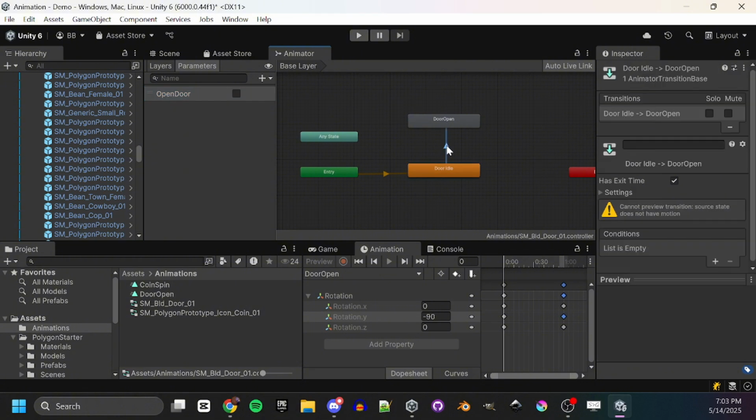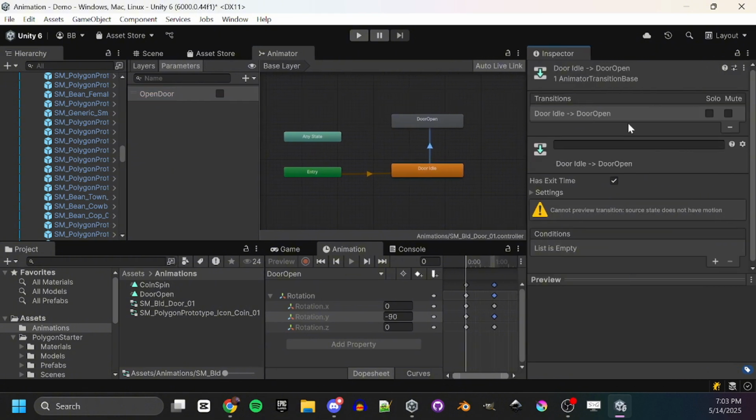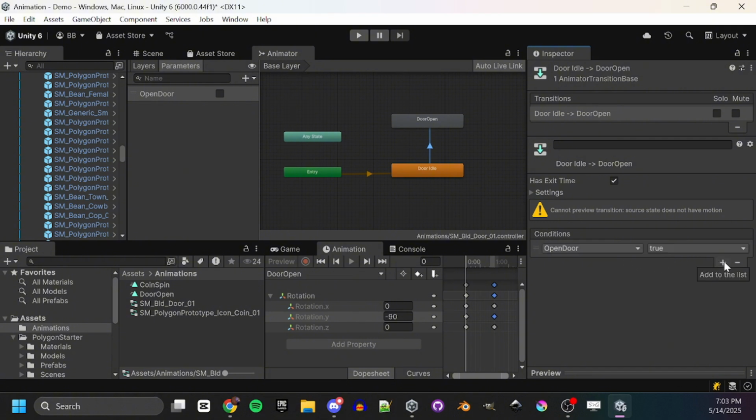So now that we have this parameter here, the way that we hook it up to this transition is to first click on the transition, and you'll see over here, now in the inspector, this transition is turned blue, and here's the conditions. I can even pull this preview down to get out of the way, but it says conditions, list is empty. So we'll add a condition for what will cause this transition to occur. If we click the plus, it automatically fills in open door true.